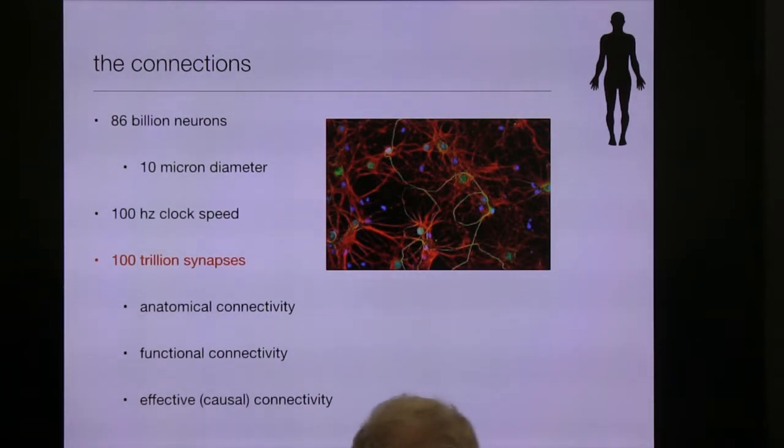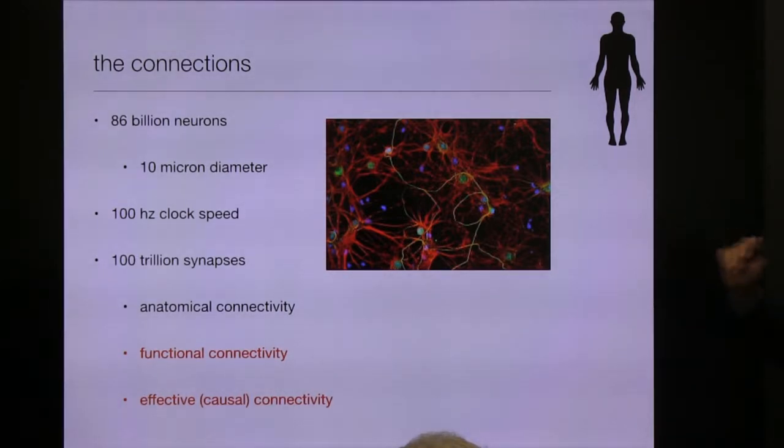There is another kind that's been discussed in the literature, called functional connectivity. That means the connectivity that is actually used by neurons when connecting together. And there's another kind called effective connectivity, which is basically the causal relationship between different neurons and how one population causes another population to fire and to engage that other functionality. Therefore, when I talk about connectivity, I'm talking about these two specific kinds, the functional connectivity and the effective connectivity. For the most part, I'm ignoring anatomical connectivity as a paradigm for discussion.